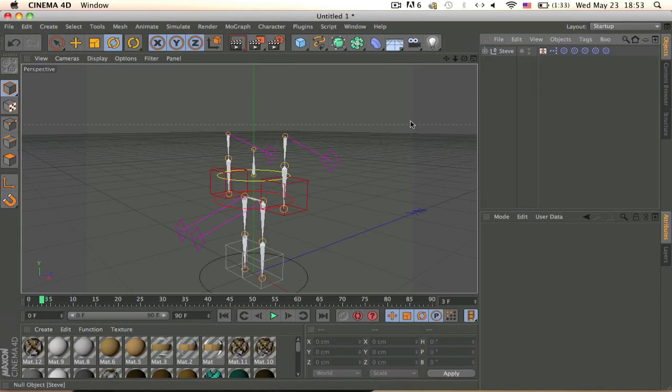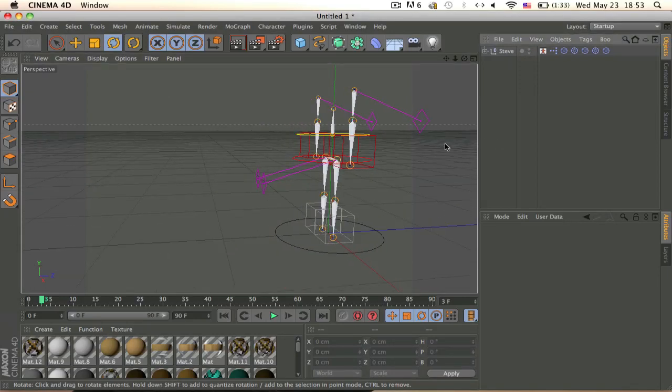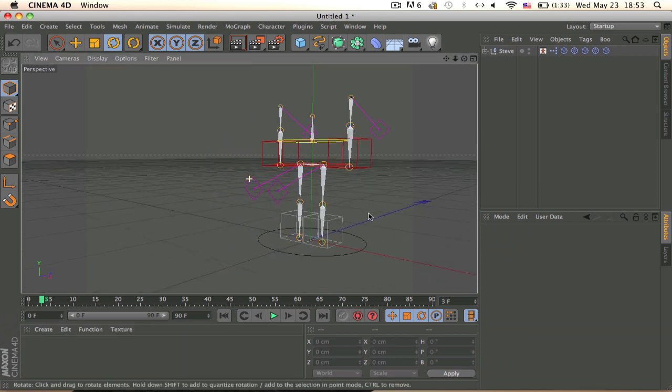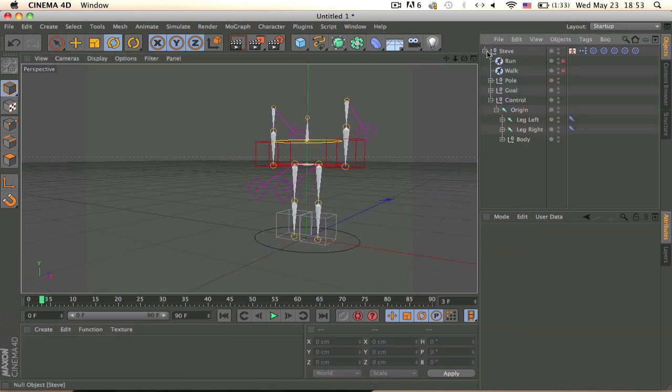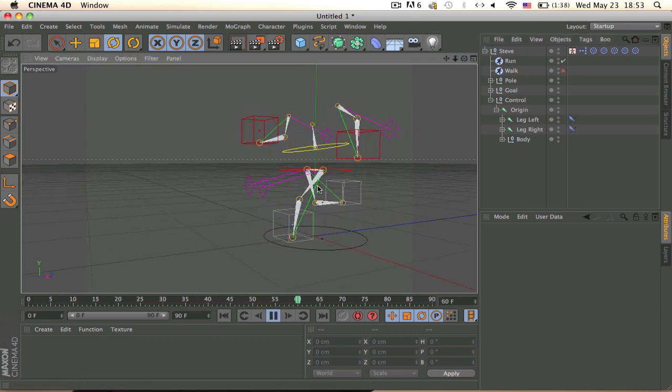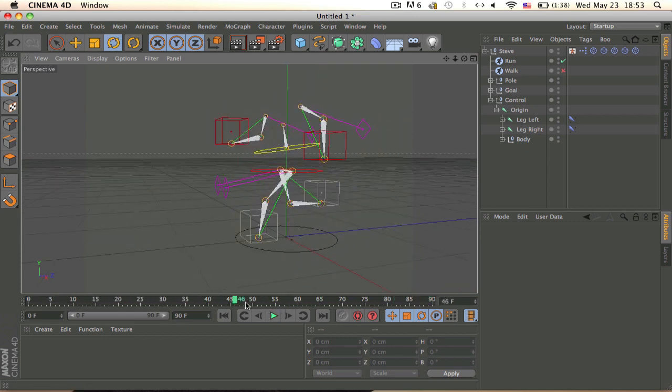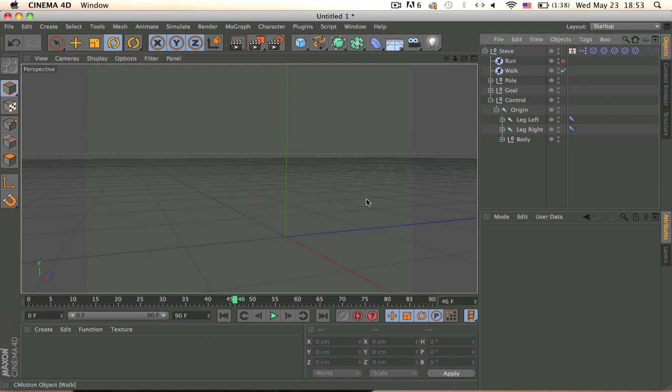Hello guys, this is Anish Vidya with another tutorial, and this is how to make a perfect bone structure like this. And you will have a Cmotion in it, something like this. It's a good run cycle. You just have to bind this bone thing to your mesh, and then you have a run cycle, which is awesome. It does have a walk cycle also.